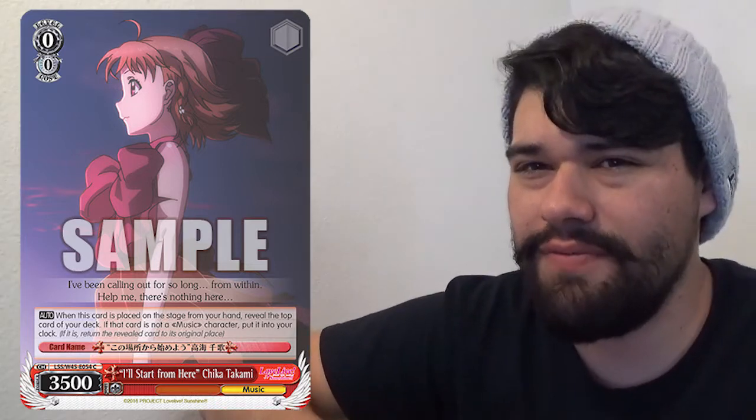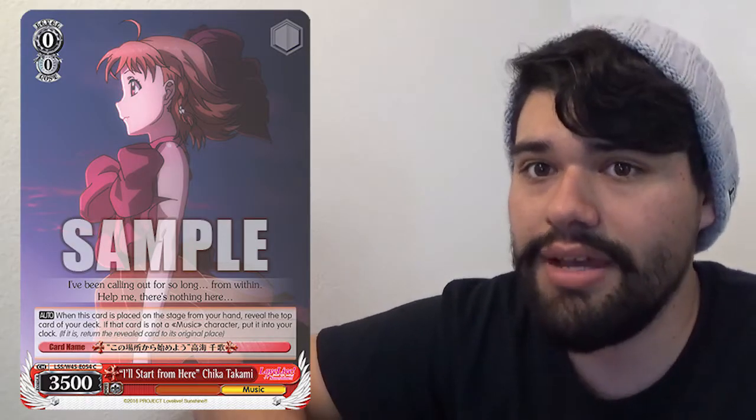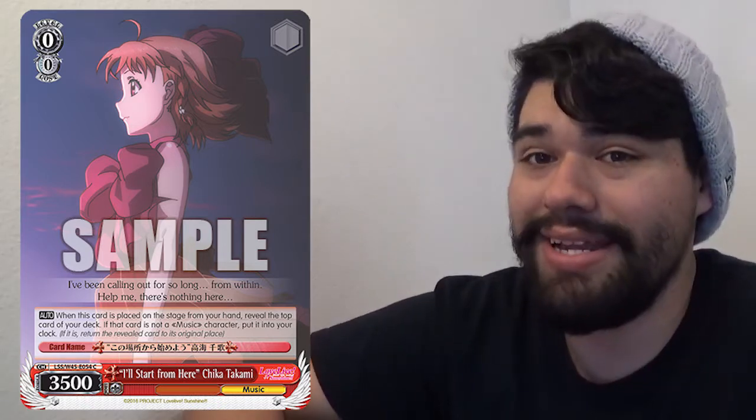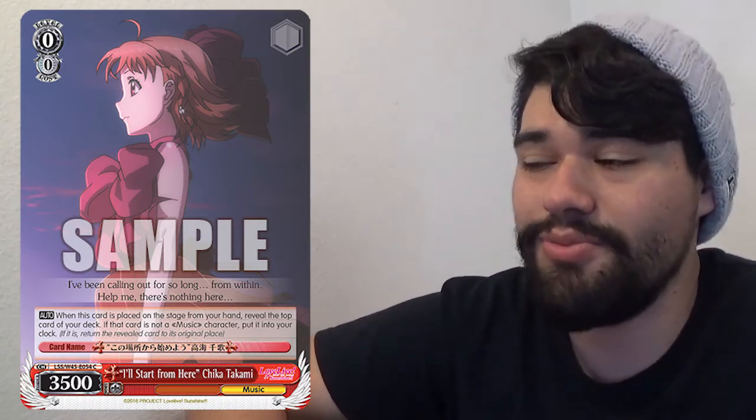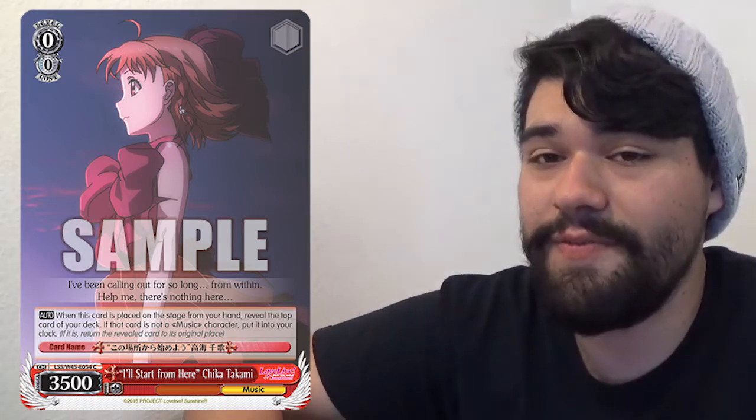So the only event that I know of is in yellow, which is this one right here, but I did look it up and there is a red event, which is this one. So that increases your chances of not top decking a music character. But at a 3,500 power, I think that's a risk a lot of people are willing to take because, like I said, 8 cards out of 50, the odds are kind of in your favor.